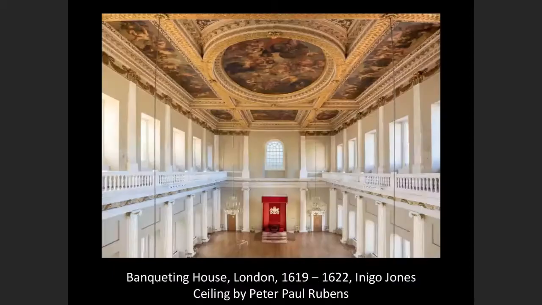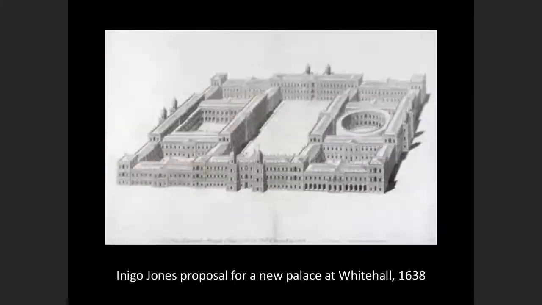This is the actual interior, the Banquet Hall. It's famous also because the ceiling was painted by Peter Paul Rubens, a very important artist from this time. But we see also kind of a neoclassical look, right, with the Ionic and the Corinthian orders on the two levels, and a little balcony with a balustrade along there as well.